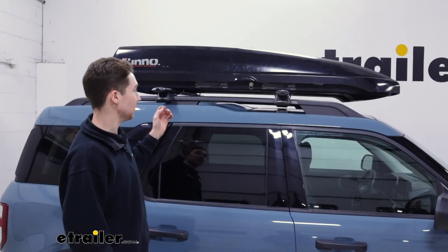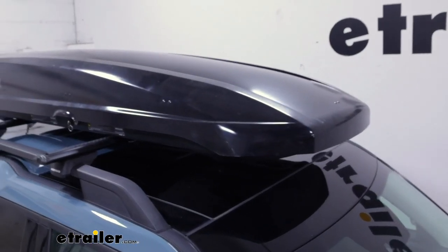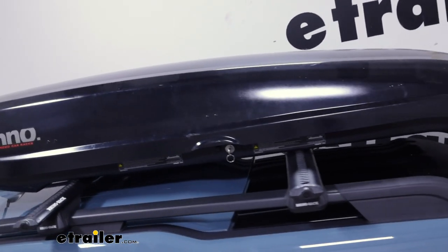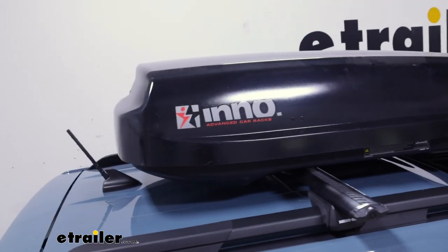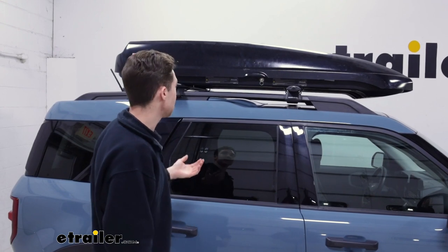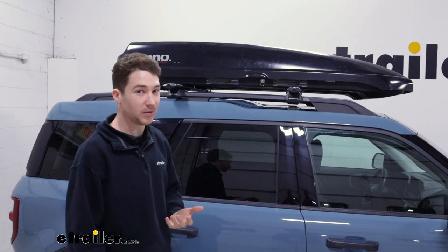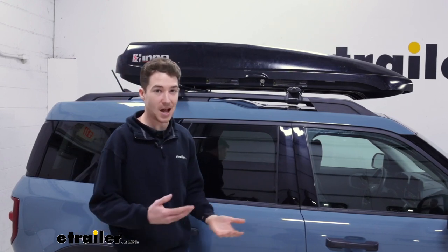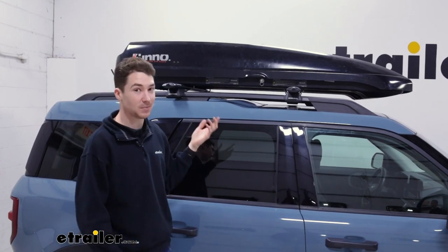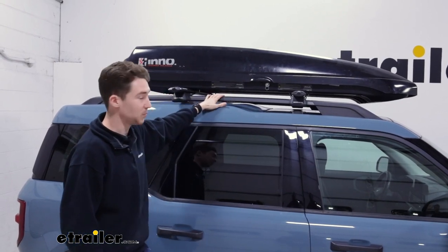As far as the rooftop box looks, it does have a shiny black finish which is going to be prone to scuffs and damages. We've had this box in our shop for a little bit of time and you can already see fingerprints and scuffs on it — but that's probably just going to happen with use. It does have a pretty low profile, but on the roof of your car it's going to make some wind noise, which is going to happen pretty much regardless of what you put up there. It's made of a durable two-layer ABS plastic so it should last you a long time, and it's pretty sturdy and rugged as far as we've tested it.